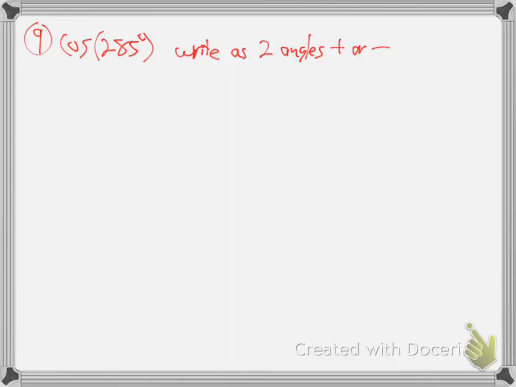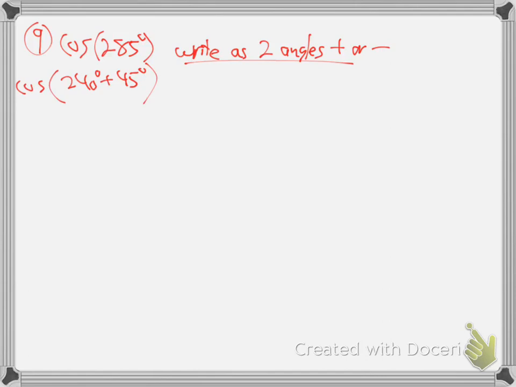All right, I'm going to keep going. So 285 is not one of the ones on our unit circle. So this is the part 2 where you don't have your calculator. That's not one of the values on the unit circle. So how are we going to find it? Well, it's telling us to write it as two angles added or subtracted. So basically two angles that are easy for us. Can you think of two angles, ones we do a lot of, that are on the unit circle, that add up to be 285? 240 and 45. I think that's what comes to my mind right away is 240 and 45.